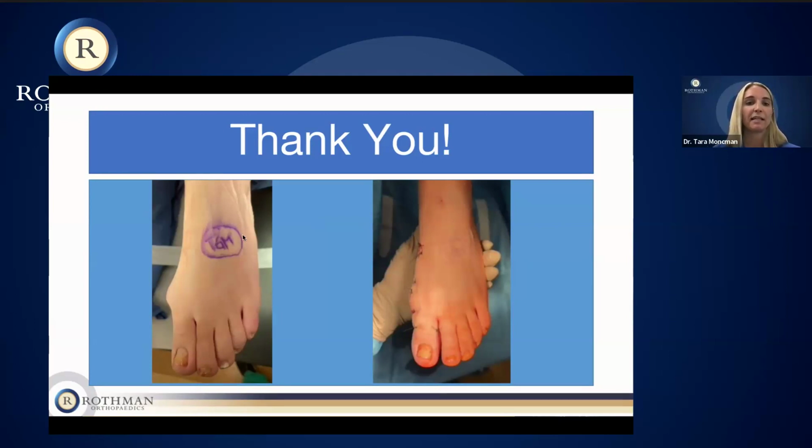Basically, that is a release along the first web space, and you're releasing a ligament there, and you're releasing the sesamoid and perforating the capsule to loosen up the tight structures on the lateral side. It's certainly something I do on occasion. You just have to be careful because you don't want to strip the blood supply accidentally and cause AVN of the metatarsal.